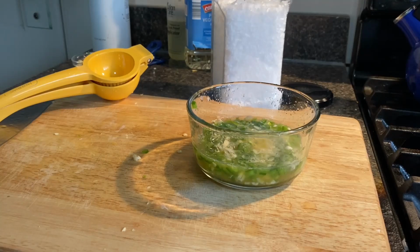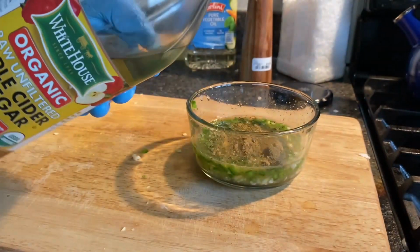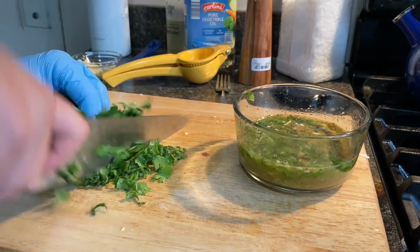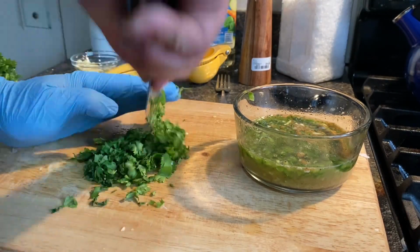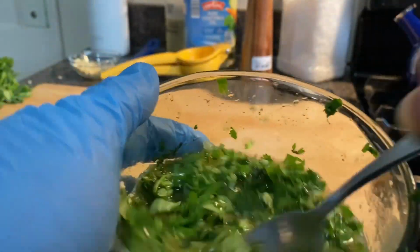I'm gonna take a heavy pinch of salt. I got this nice flake salt from Home Goods. And then some fresh cracked pepper, some cumin, and some apple cider vinegar. I like to add a little thyme as well. And then lastly, chop up some cilantro and throw that in there. Give it a good mix.